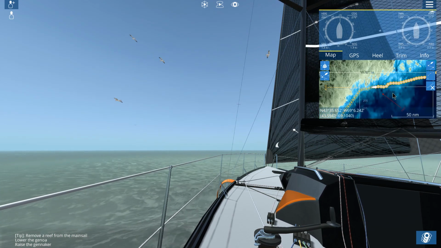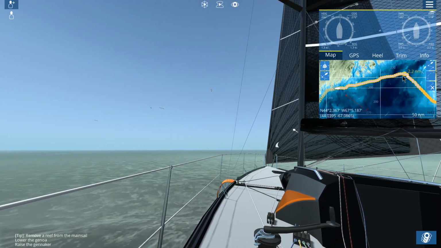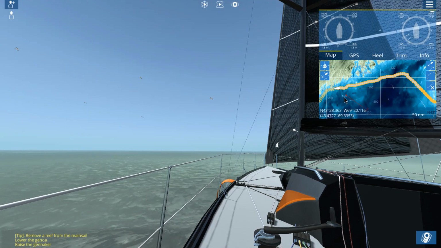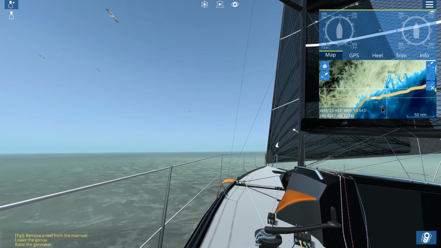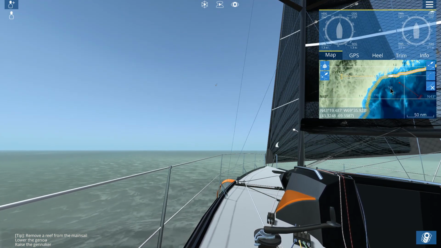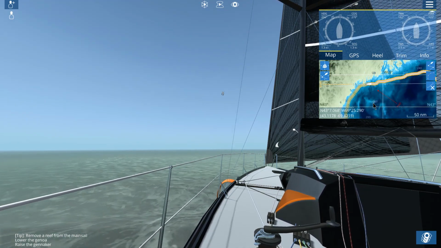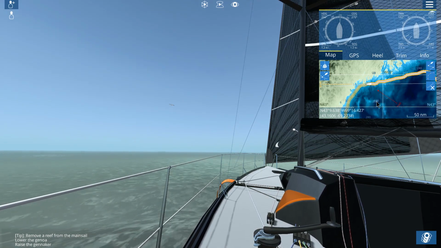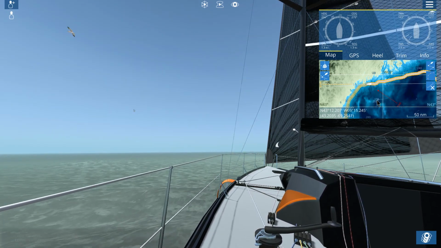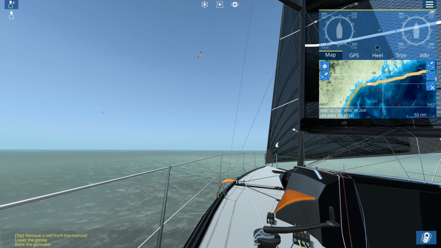While I was sleeping, we traveled from here all the way to here. I'm not quite sure where the border is, actually. We're either off the coast of New Brunswick or the coast of Maine. We're going to sail down that way anyway and see what happens. By the looks of it, the true wind speed is only 2.9 knots, so we're not going to be sailing at any great speed.